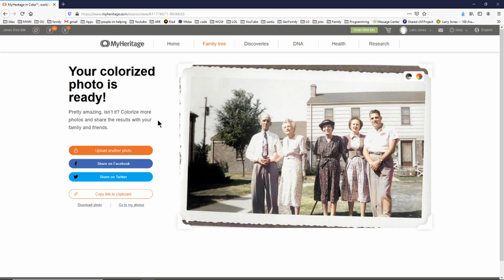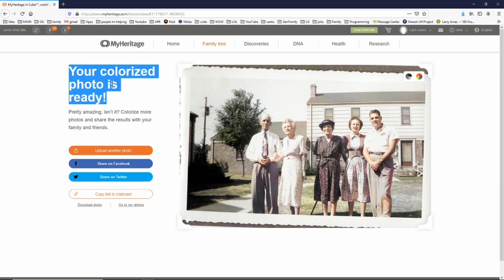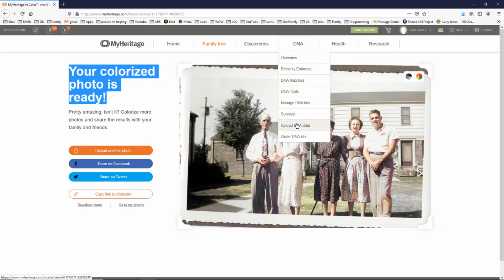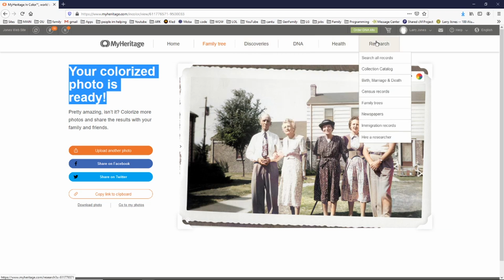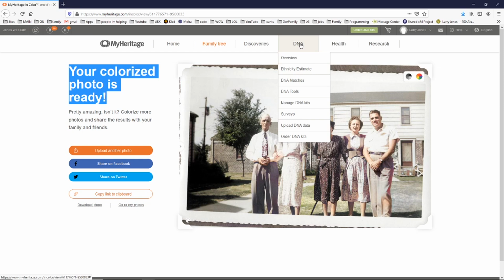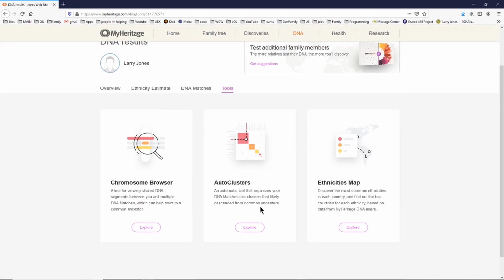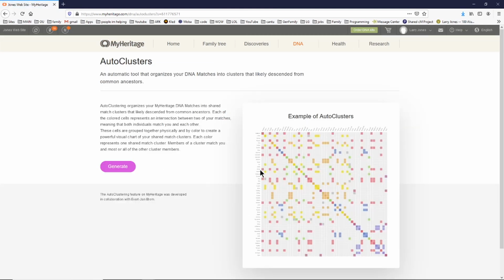And in the end, if you subscribe to MyHeritage, not only do you get the colorizer, but you also get the tools for the family trees. Like we were talking about, the consistency checker doesn't have a limit on the number of people. You get, of course, your DNA kits, your DNA matches, your discoveries, your research. You also get the DNA tools where you get to check and do the auto clustering. It's actually included. So instead of having to go to Genetic Affairs and do an auto cluster, since they don't do MyHeritage, all of the people in MyHeritage you want to get the auto clusters for, well, it comes as a base part and it's the exact same one.